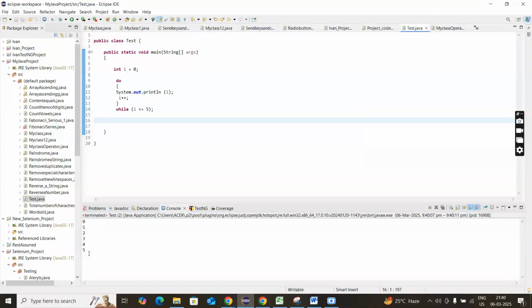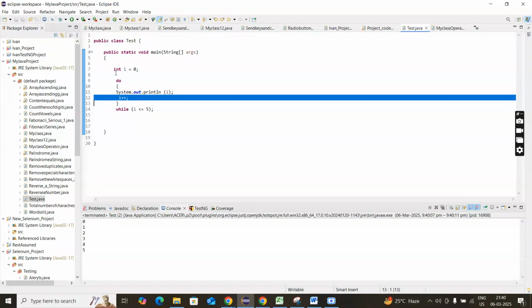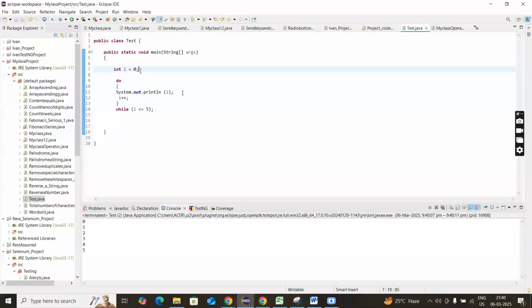So we have 0, 1, 2, 3, 4, 5. So integer I is equal to 0. Do system.out.println I, and then I plus plus. Okay, so now what is I? I is 0. It will directly give an output for 0 without checking any condition. Then 0 plus 1 is 1.